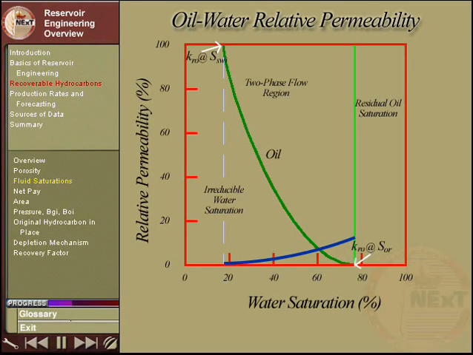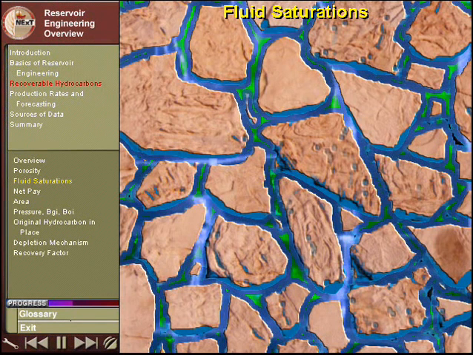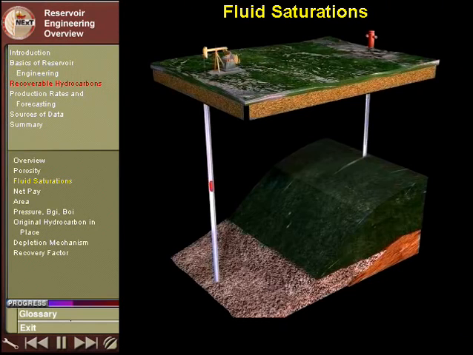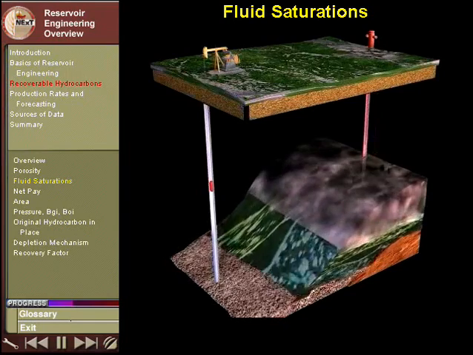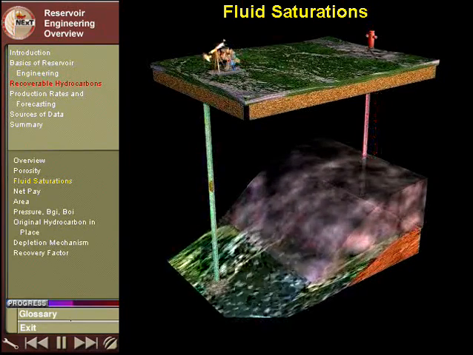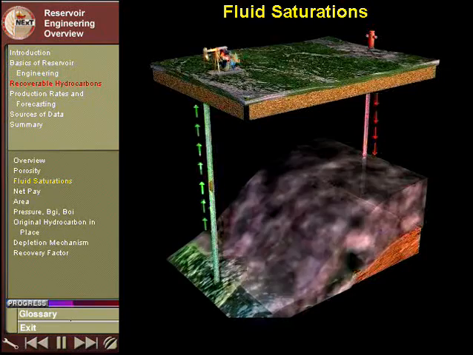As the water saturation increases, the relative permeability increases until it reaches a maximum at the residual oil saturation. This term is important in determining the recovery factor, which we will be discussing shortly. Secondary or tertiary recovery projects, which we will learn about later, are put into place to reduce the hydrocarbon saturation over what can be achieved by primary recovery methods.